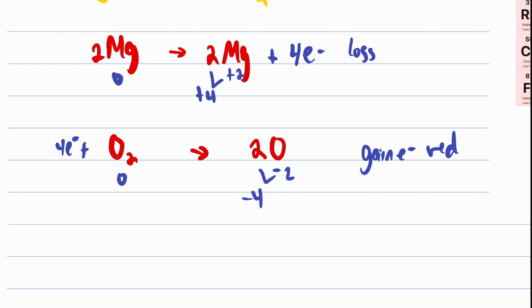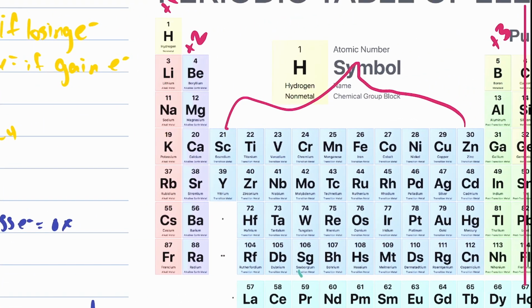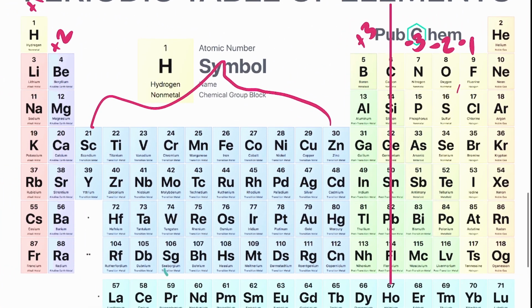Oxidize, right? Because oil. Oxidation is loss. So this is how you will break it down. First, make sure that it is balanced. Make sure that it's balanced first of all. And then write yourself a little cheat sheet looking at the periodic table. Again, really easy, right? 1, 2, skip transition metals, 3, mirror, and then -3, -2, -1.